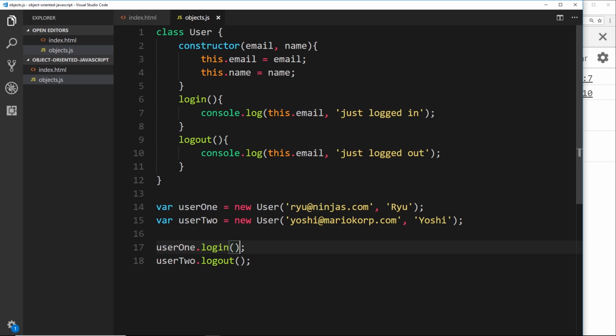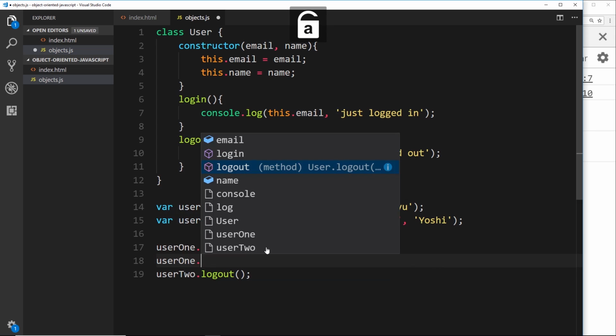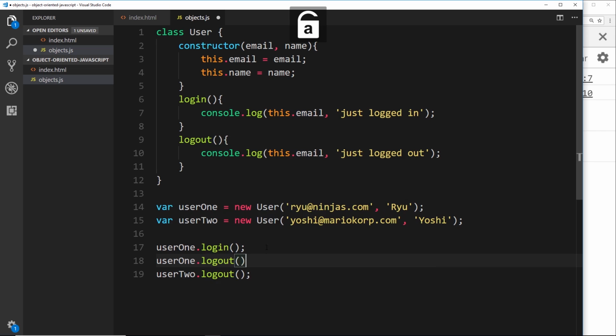Well, right down here where we're calling these different methods, we're saying user1.login or user2.logout, right? And then if we wanted to call another method, for example, on user1 after this, we'd have to go to the next line and say user1.logout this time, okay? Now, instead, what if we wanted to do something like this? So get rid of that and then say login.logout. So we perform one method, then we chain on another method when this is done. This is called method chaining right here.